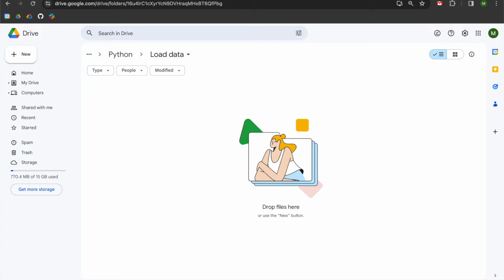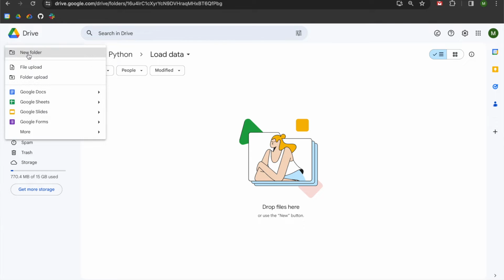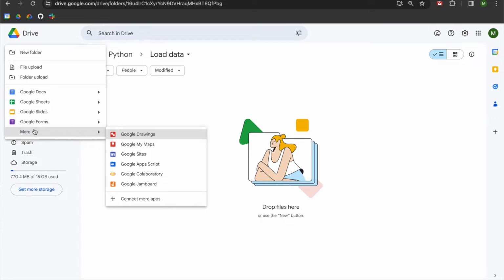So we're going to be working out of Google Drive. Make sure you have that open. Additionally, make sure that you have Google Collaboratory downloaded. You can see if you have it by going to the upper left-hand corner of your screen, selecting New, navigating to More, and then Collaboratory should be here. If you don't have Collaboratory, you can download it using Connect More Apps. So you just have to search for Colab, install it, and then it will appear here.